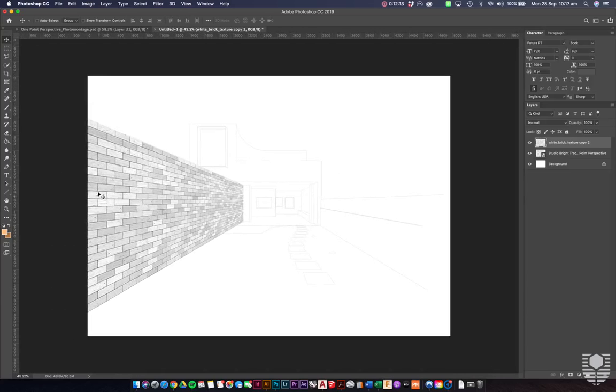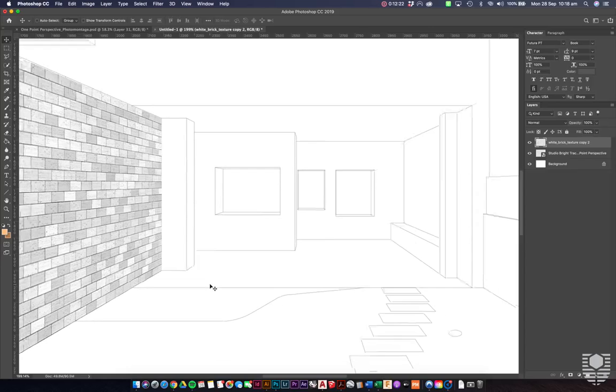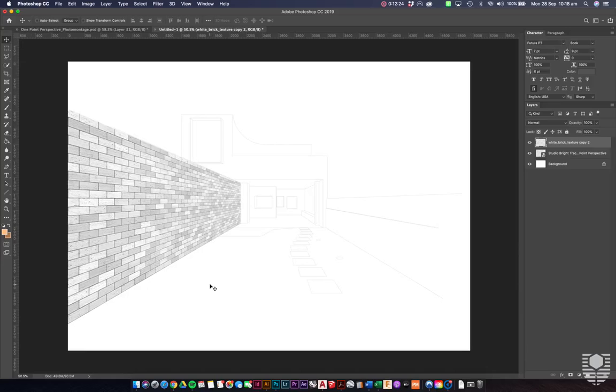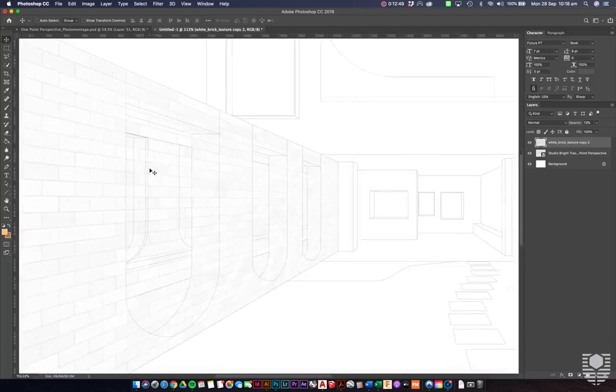These ones are not anywhere near as warped as they were last time, and these ones down this end are an appropriate scale relative to that column down there. So you can see how tripling the texture has allowed us to make this far less warped. Then we turn our opacity down so we can cut out the elements that don't have any brick to it.